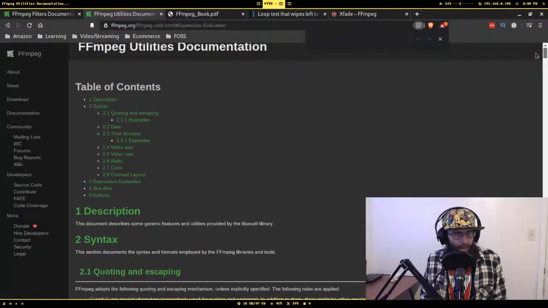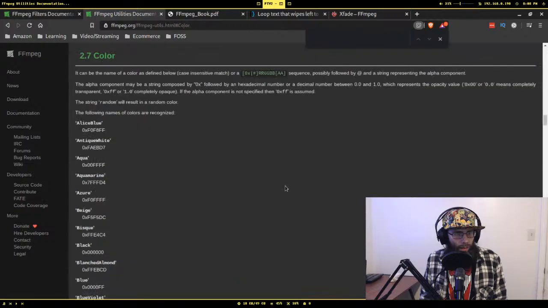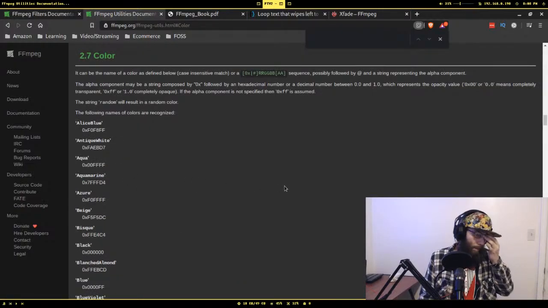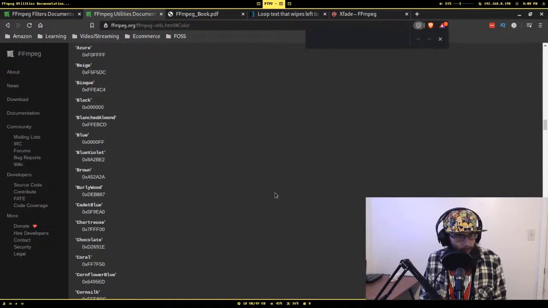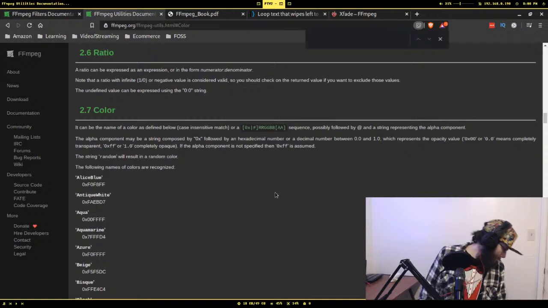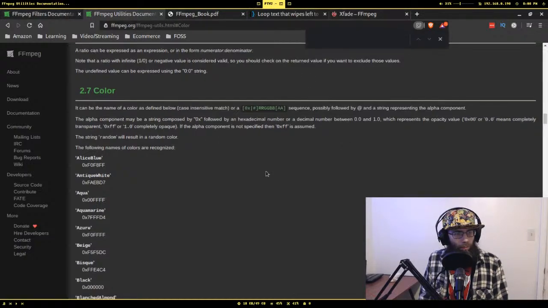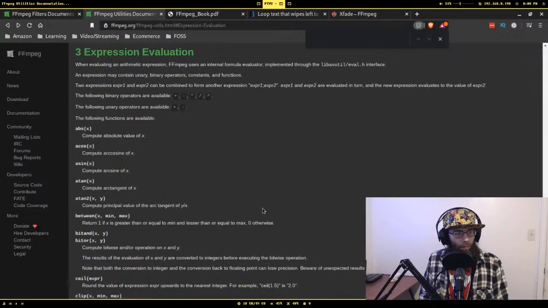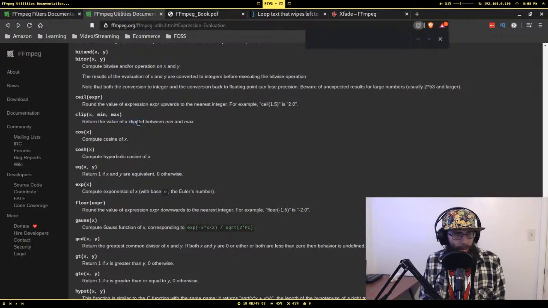Let's say something about color. Learn the value of x clip between min and max.